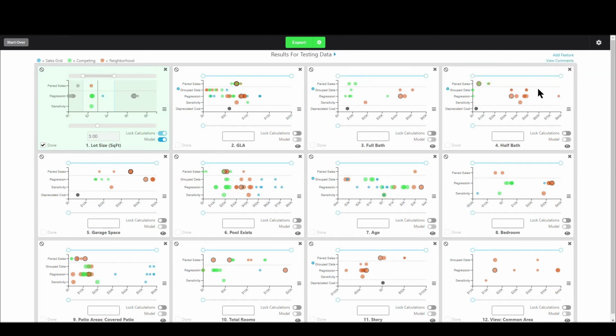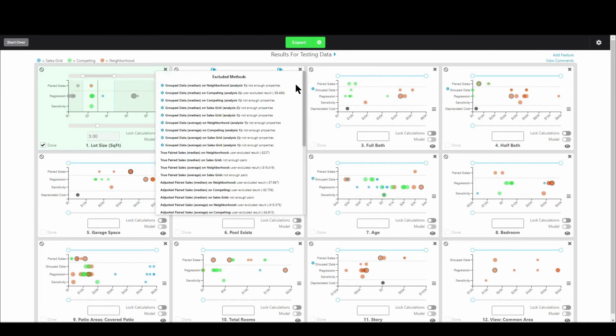We still have some really high results in here for half bath and full bath, but let's go ahead and do GLA now. Let's constrain out all the stupid high numbers, and the same thing with the ones that are really low. I find these two to be super low, so I'm going to get rid of those.